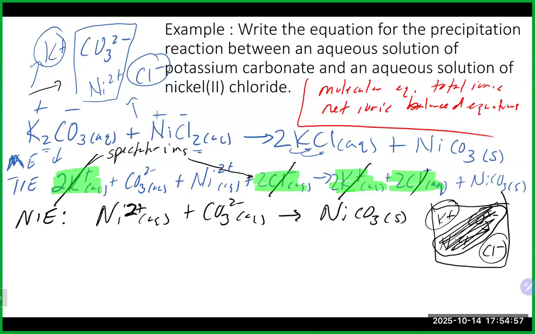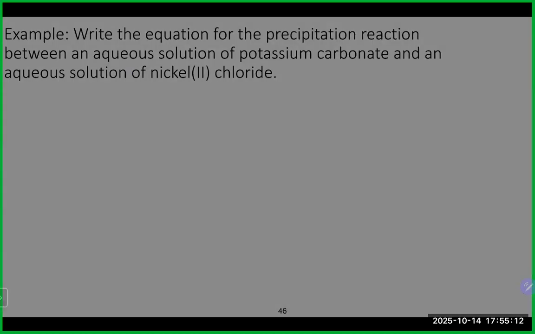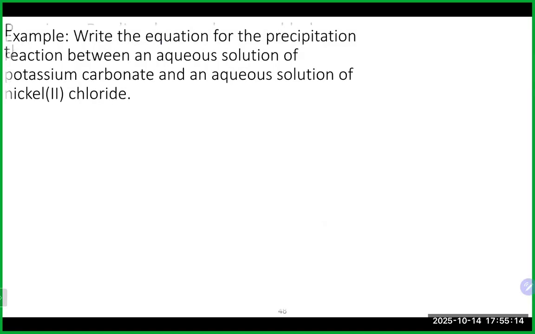Yeah, typically you should probably include the states with it as well as the charges for sure. A very common error people make on these is they write these equations and these ions and they don't put charges. But you should probably also include the states as well. Other questions? That was that one still.